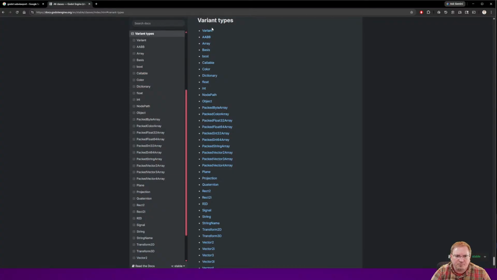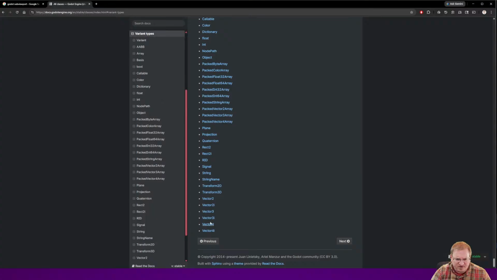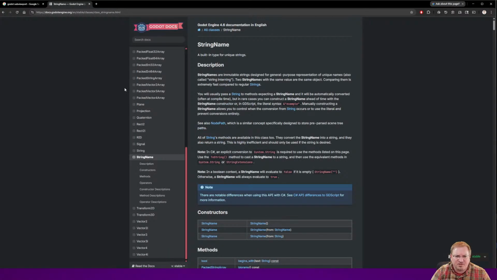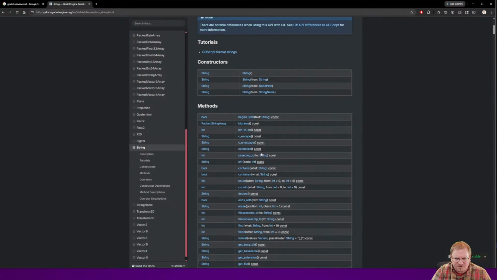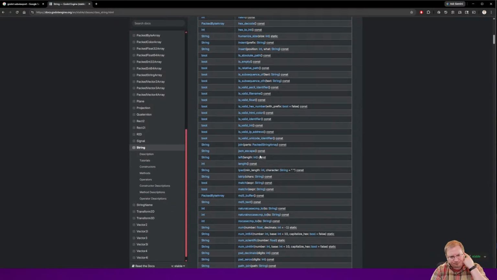Variant types. Here we go. What we got here? Array, bool, packed array, vector, string name. What's the difference between string and string name? String names are immutable strings for general purpose representation of unique names. Okay. Yeah, I guess it'll be just string then. Is there a limit to the size of a string? Does not look like it. Okay. Yep.